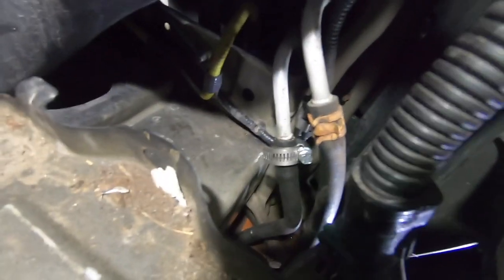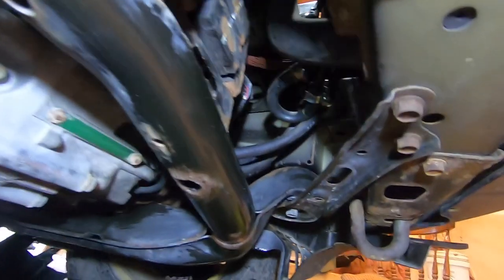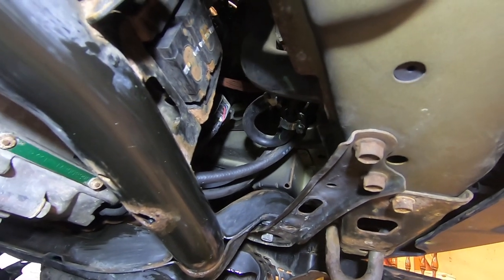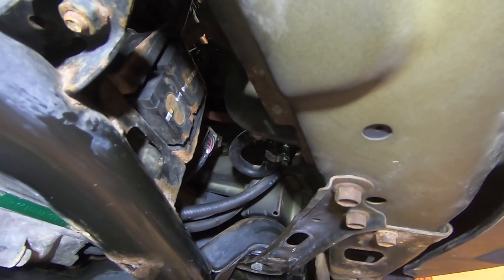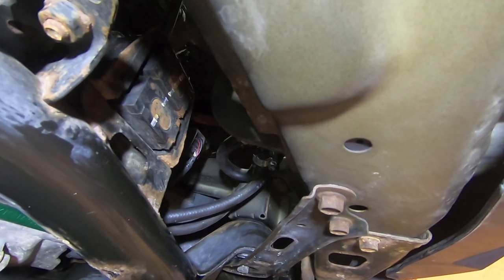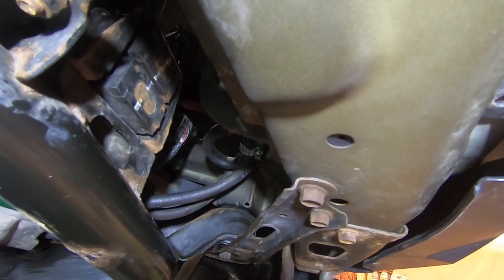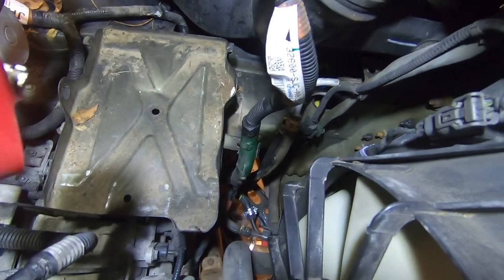Stainless worm clamp on top — there's the hose brought down from the top and there's the fitting underneath. Cut it to length, get another clamp, and install it on the outlet of the transmission. Total price: maybe a dollar in hose. We've completely bypassed the radiator portion of the transmission cooler — now we're just using the auxiliary transmission cooler on the front, which is more than enough. If you do a lot of towing, keep an eye on temperatures, but this vehicle is only rated for 5,000 pounds anyway.